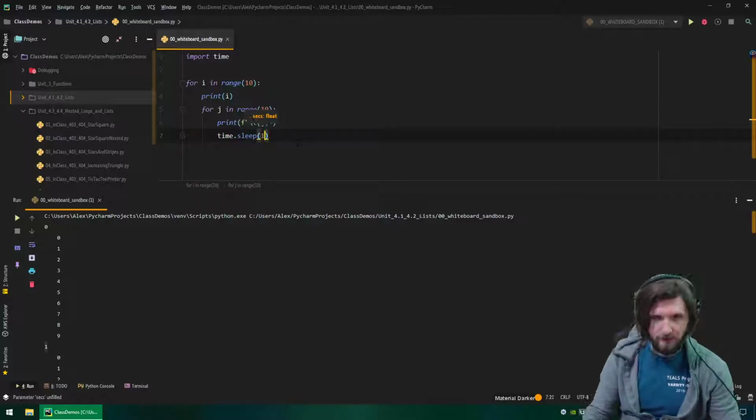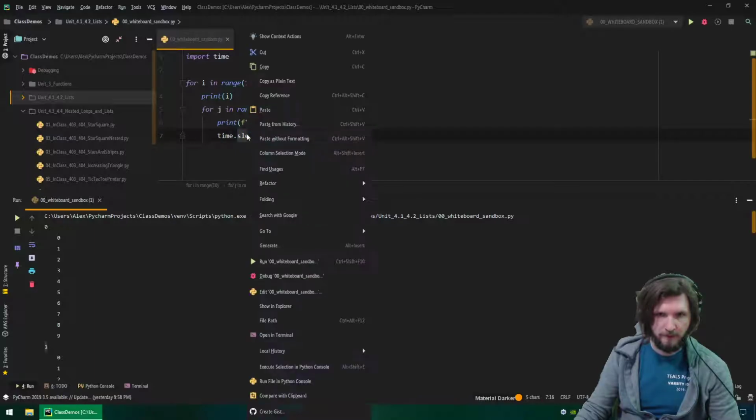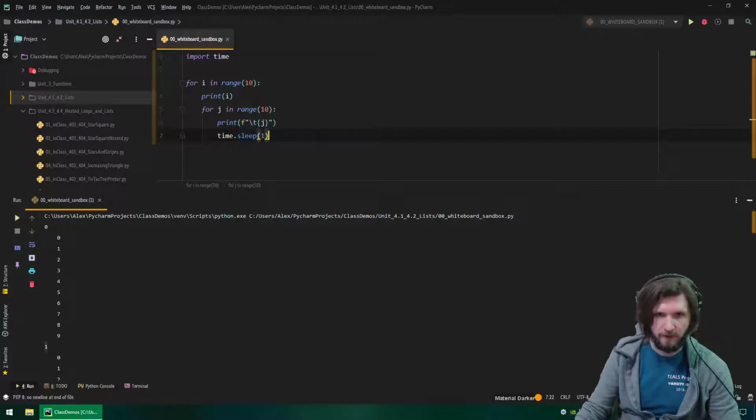Actually, can we get some IntelliSense on this? Well, whatever. Let's just run it. Okay, so these print out, and we're seeing this every single time. Basically, this is telling it to hold on for about 1 second, so we can see this get built in real time.